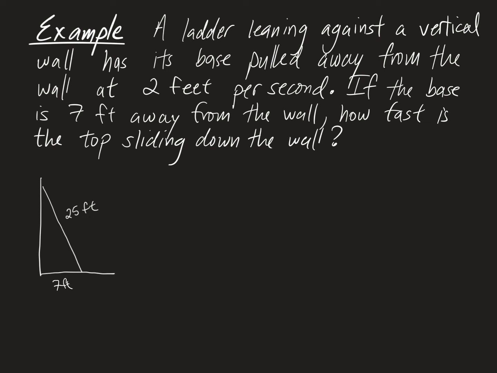And what's happening is this base is being pulled away from the wall at 2 feet per second. And that's everything we know from the scenario up here. But we don't have yet written down what we're trying to find. What we're trying to find is how fast the top is sliding down the wall.